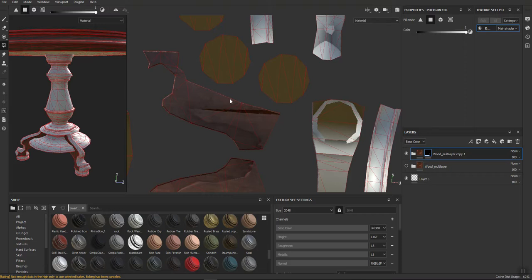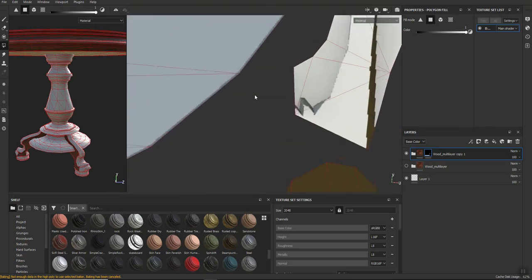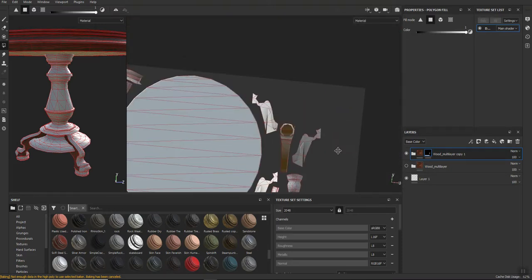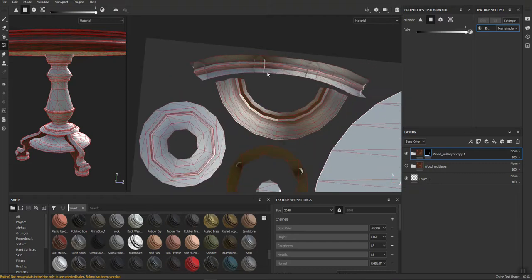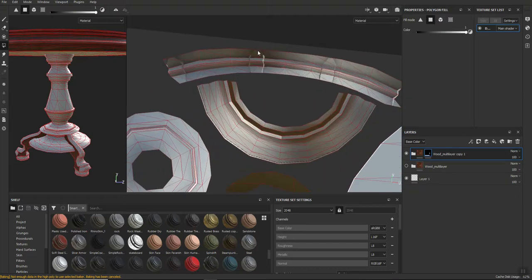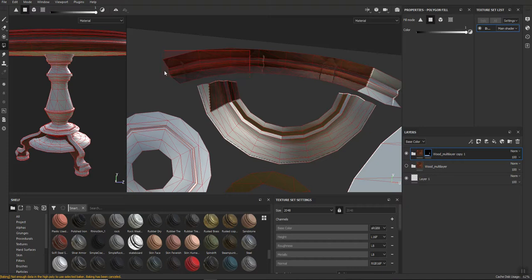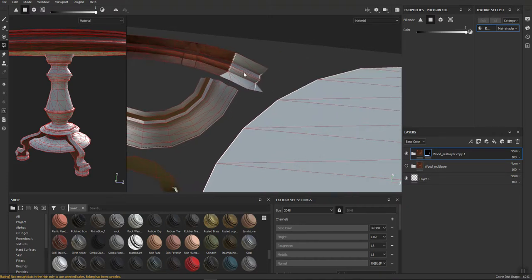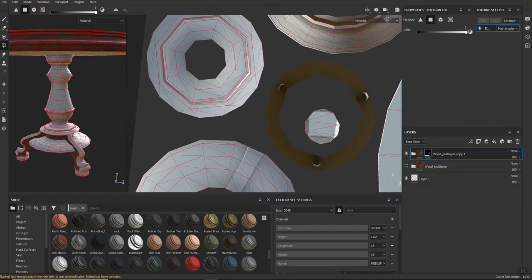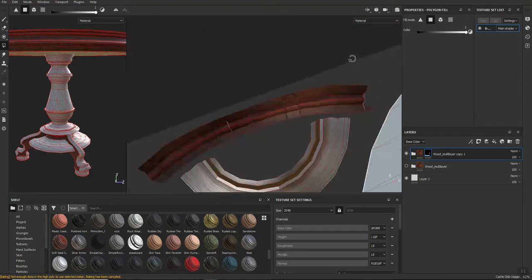All right, and so I'm just looking for anywhere in here where we want kind of a left-right wood grain. Those are the areas that I'm just selecting at this point. Areas like this where it's curved are going to be a little bit trickier. We could go back through our UVs and try and straighten them out, but that's definitely an option if we wanted to do that.